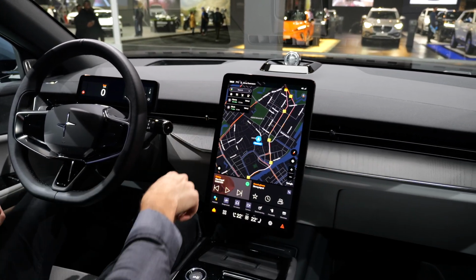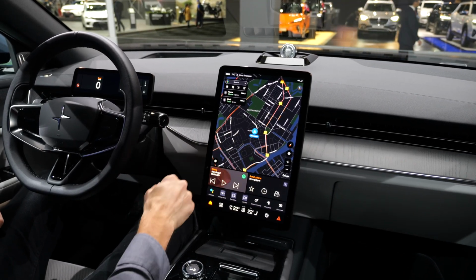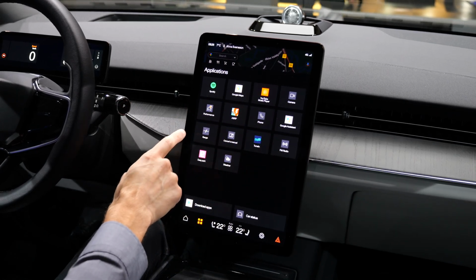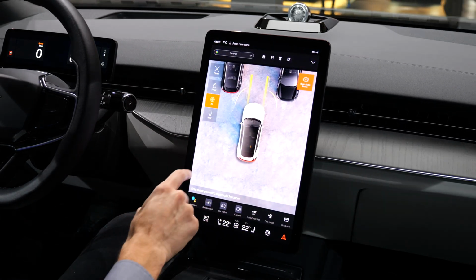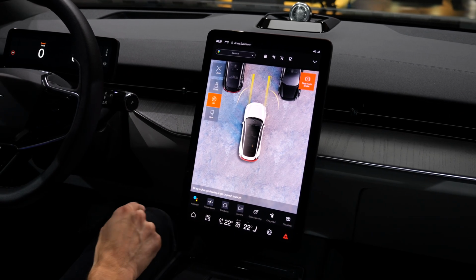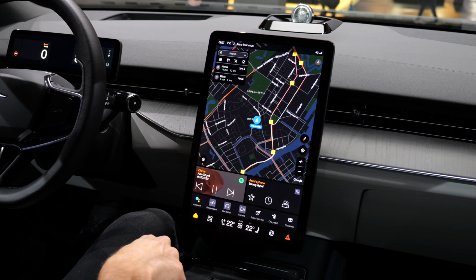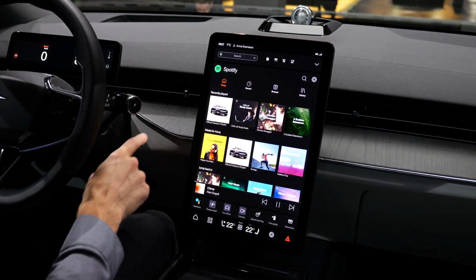14.5 inch screen here in the vertical layout. As we know, with the Android Automotive integration, so a native Google Maps integration, we know that from the recent Volvo and Polestar models. You will also have a basic main menu right here. Once again, pick the Google Maps, and also, for example, Spotify integration. A camera will also feature this drone view from above, and it will also have the inbuilt Google Assistant, for example. This once again to go back to the map, and here using that button in the lower part, you can also then stop or start the music with that system. Here this is loud and the Spotify looks.